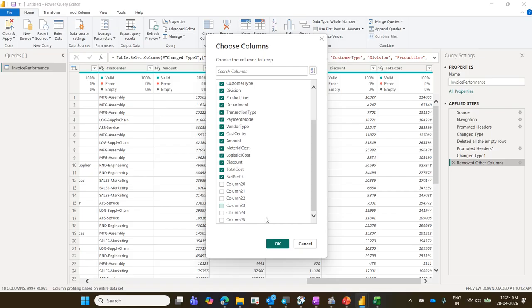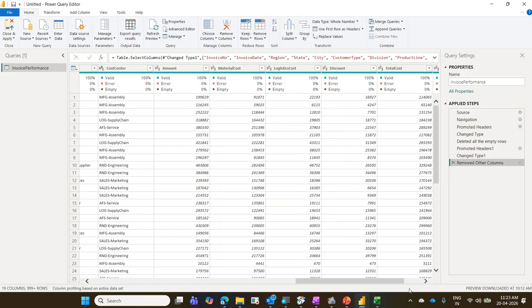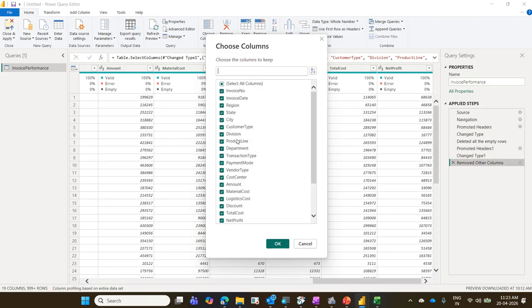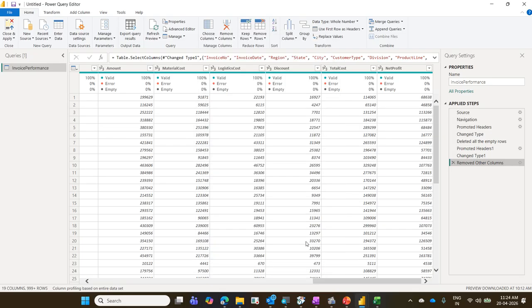Anytime, suppose I want some column to be removed now. For example, I don't want the column called discount. So go here and remove the column called discount. So no need for adding further steps and steps. You can modify your steps also. That's the advantage of this choose column. If I used remove column, I had to undo the step and come back again. Instead, with choose column, we have two options here. One is for undoing, another one is for editing.